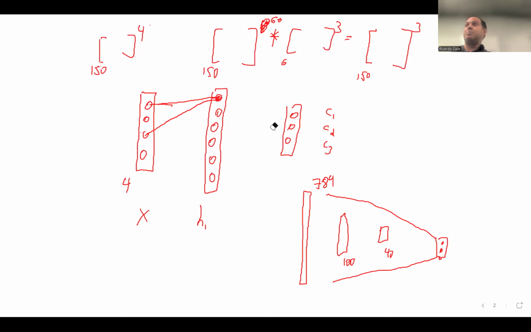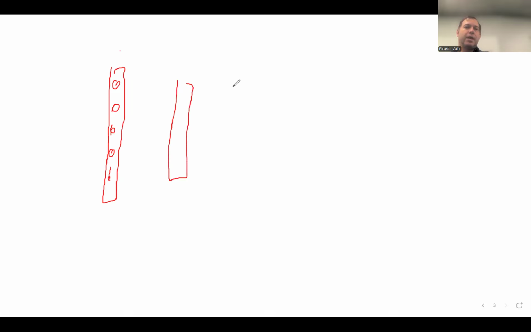So a better intuition might be with images. I use this example sometimes. Imagine we're doing images. All right, so we have this, that. Then I have another layer and another layer and another layer, right?